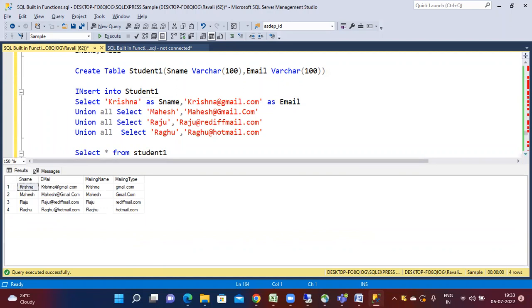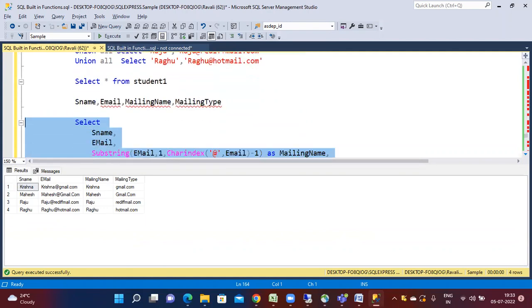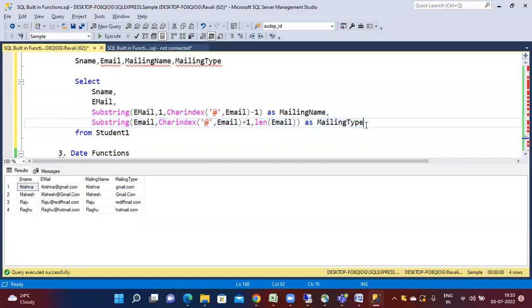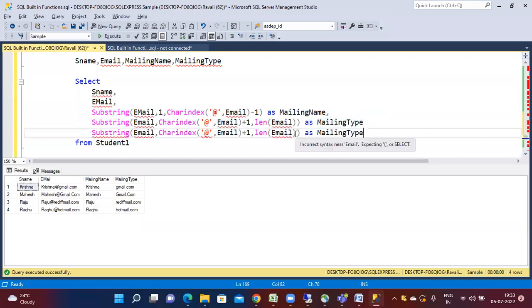Got it or not? Yes. Sir, what if we skip the third parameter? We can skip the third parameter? Length of email, if we delete it entirely and leave it, it will take until the end? You are saying that you want to delete the length of string and keep it as it is, right? Yes.